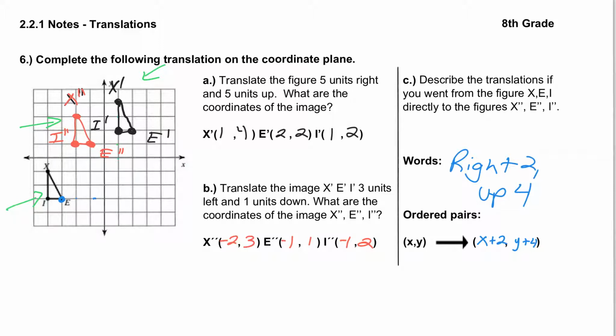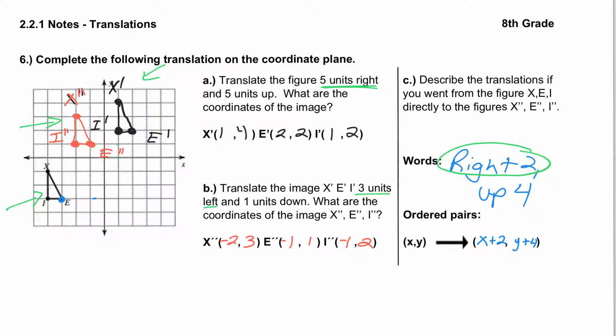In translation A, we went 5 units to the right, and then in translation B, we went 3 units back to the left. If we went 5 units right and 3 units left, we end up 2 units to the right of where we started, which is where we get that right 2.